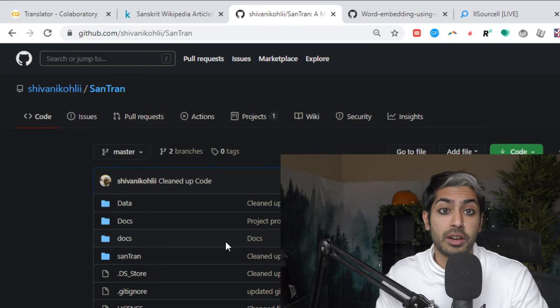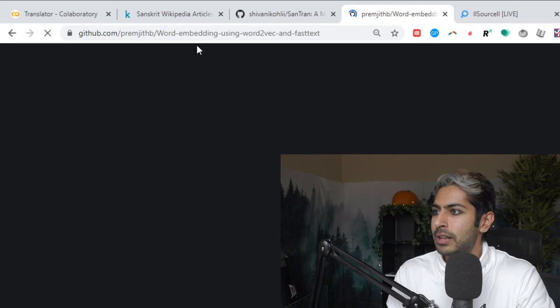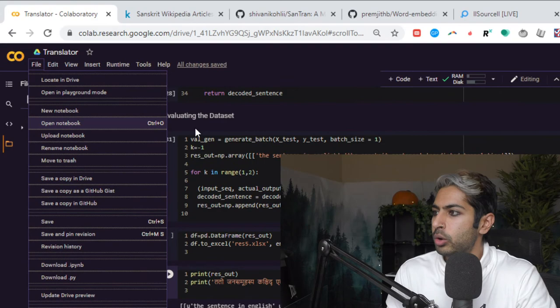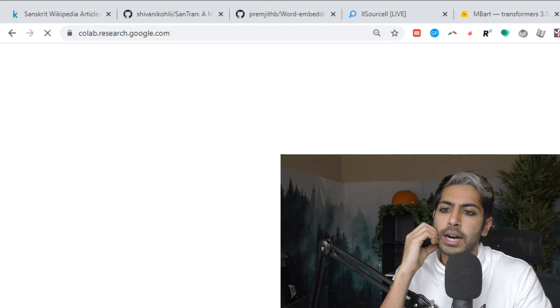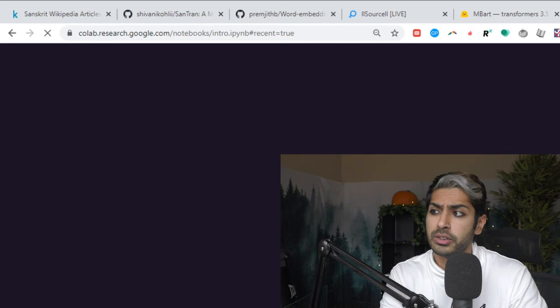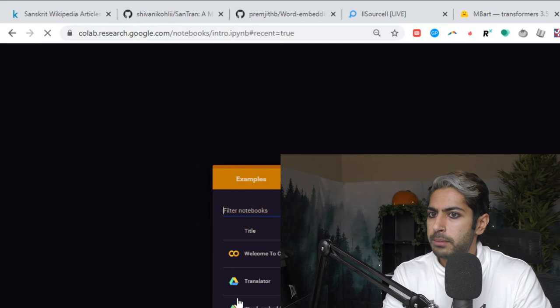But SunTran is one library. This word embedding library, I wanted to actually run in Colab so we can run it together. So that's what we're going to do, very briefly. We're going to download this word embedding. We're going to go to Colab and open up a new notebook in Colab. We're going to run some exploratory data analysis on some Sanskrit characters, because we saw that Keras model. Let's see, the word embedding IPython notebook. There it is. I've already uploaded it here.